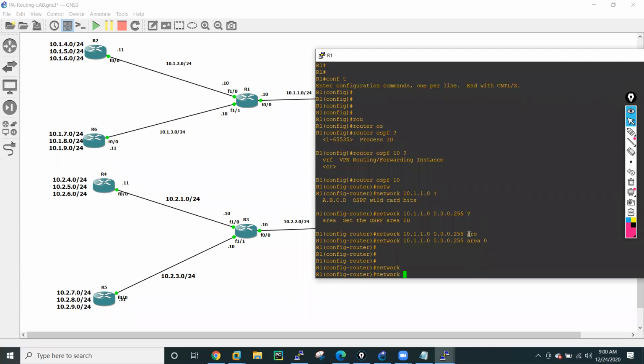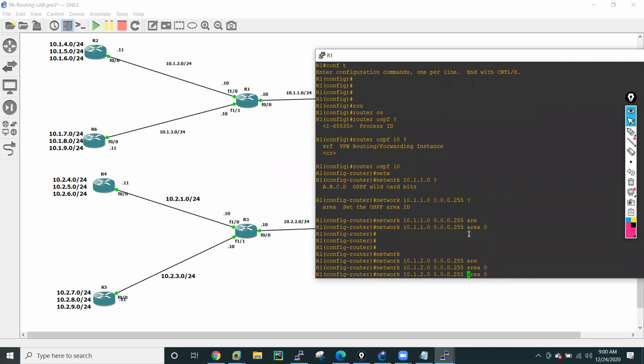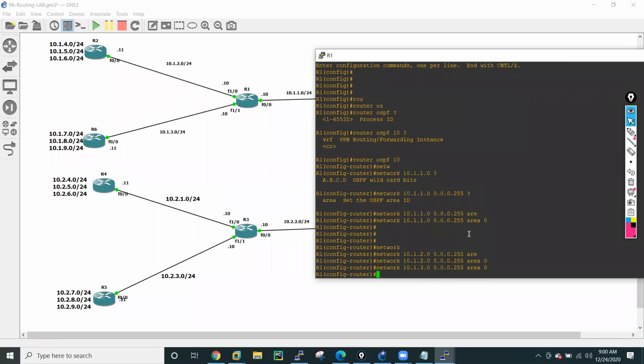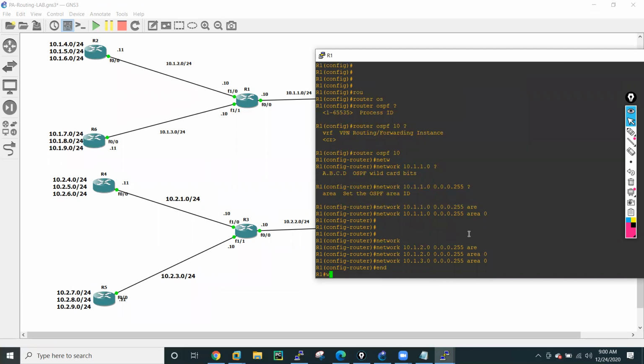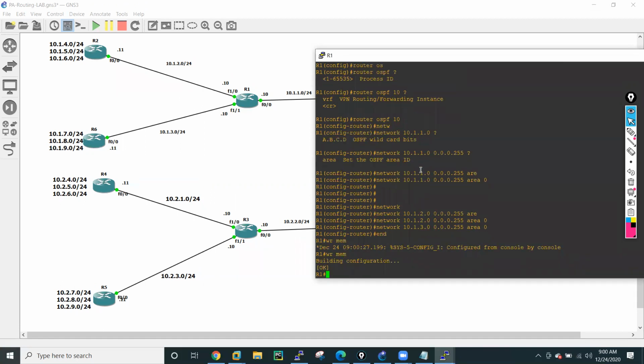Now network 10.1.2.0, then wildcard mask and area 0. Then I will use here 10.1.3.0, 10.1.4.0. And I'll hit write memory. So I'm done with the R1 config.